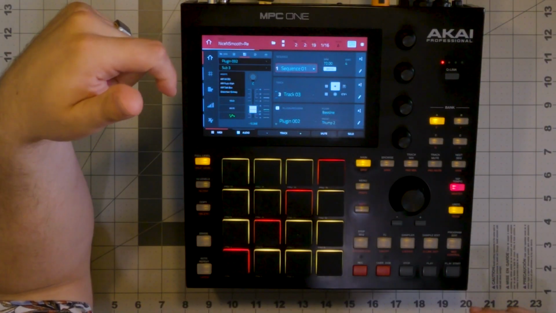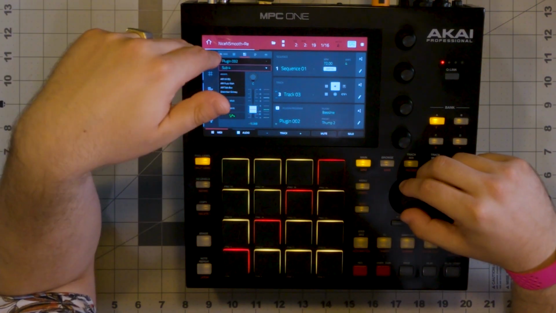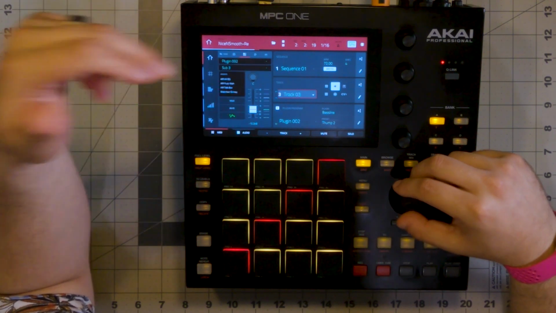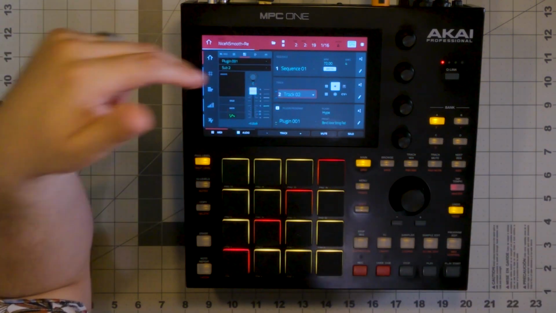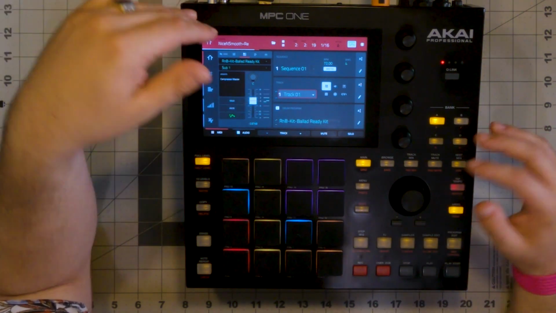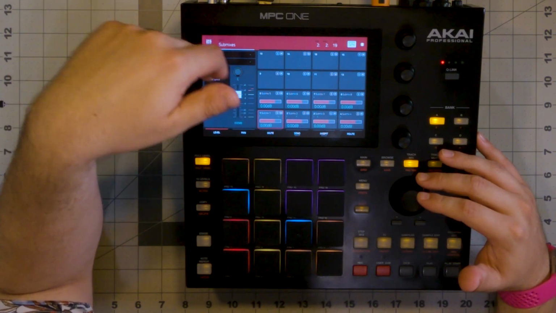As I was talking about when I got into that little sidetrack, there are the submixes. So what I have now is different submixes for different parts of the song. The bass is in submix 3, the lead is in submix 2, and my drum kit is in submix 1. So if we look at the submixes, you can see that I've made some changes here.